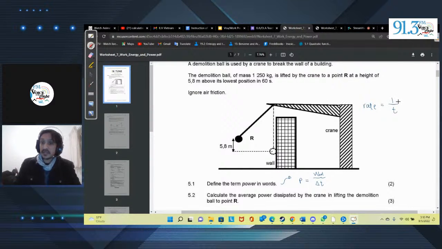So a rate is anything that's over time. So this can be any value. I mean, if it was velocity over time, then the rate at which velocity changes over time is known as acceleration. The rate at which our position changes over time, as you should know, is your velocity. Now for power, it's the rate at which the work changes over time. Right? And that's how we would answer that. Fairly simple. We'll get a mark for stating rate and for stating change in work over change in time. You'll get your 2 marks there. Okay. Now let's look at the next question.